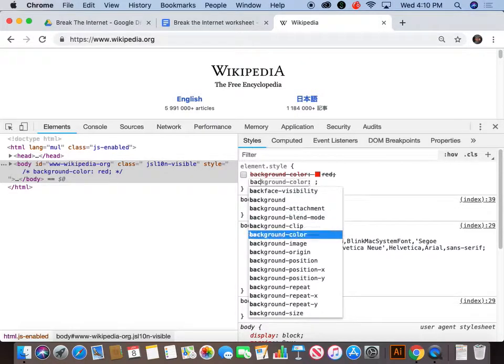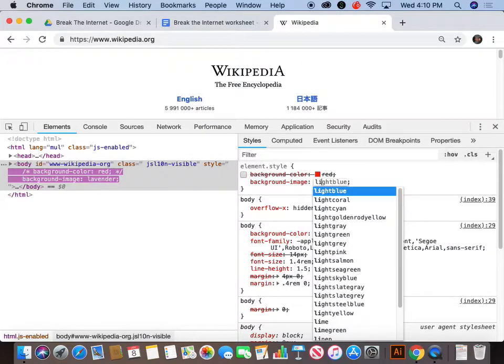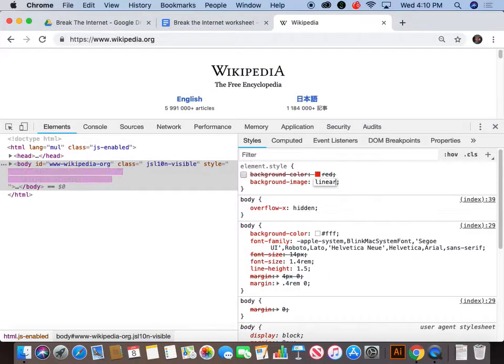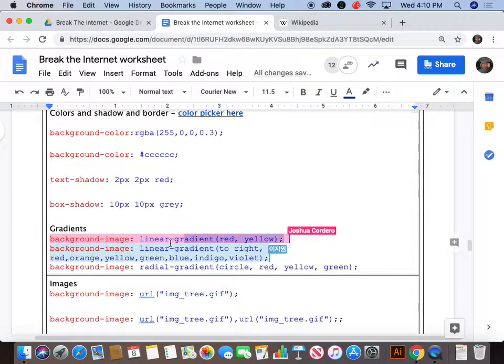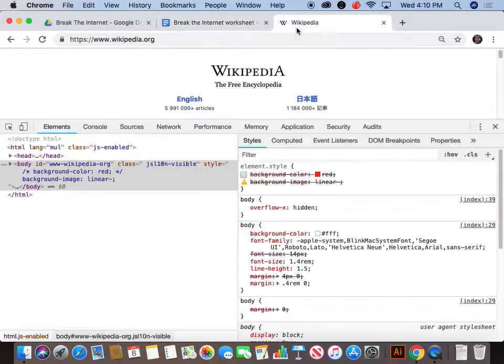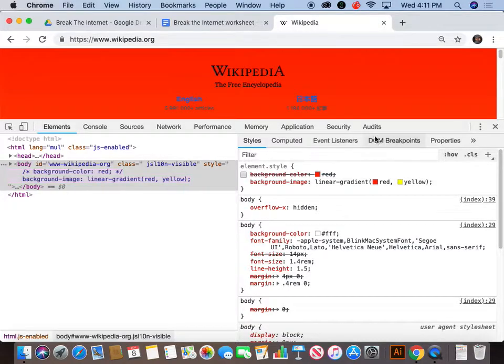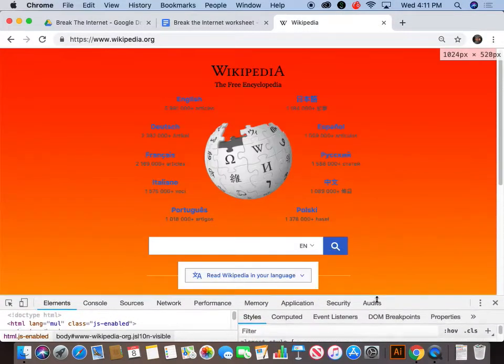And I will do linear gradient. I'm just going to copy this linear gradient here. All right, and so I should have a gradient.